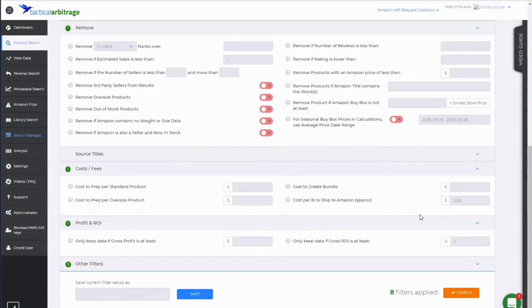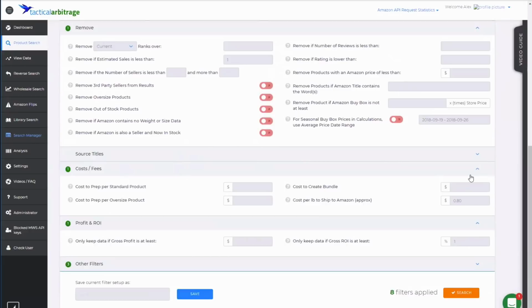Now, a lot of people will say, wow, 5%, there's no way I want just 5% profit. But I've got a few reasons why you keep it low, and you're going to have to sort of bear with me. So this right here is set up a little bit how I search. You've got, like, remove if estimated sales is less than 1. Alternatively, you can mess around with the rank if you know what you're searching for and you know the rank limits. But I actually just like to use estimated sales because I just like to see that the thing's selling, to be honest.